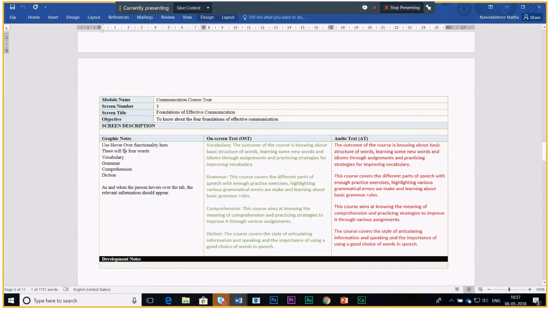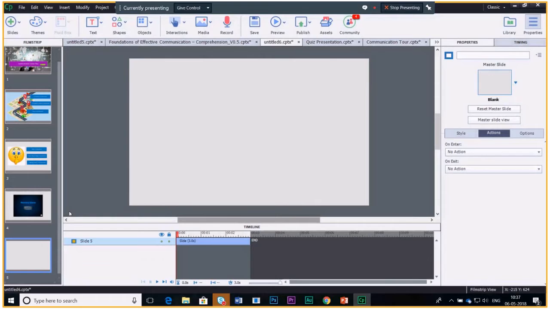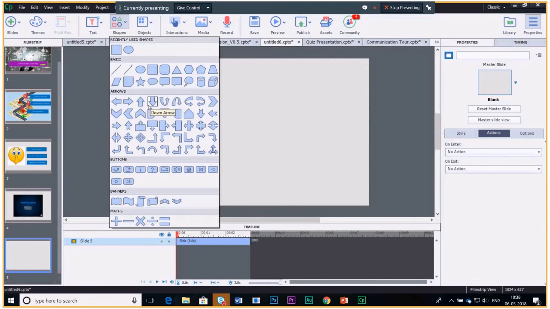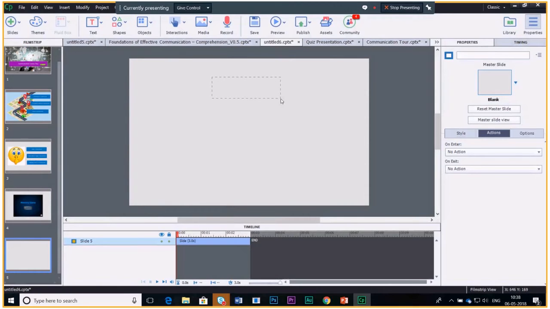So the storyboard suggests to use the hover functionality here, the four words, and create a hover functionality for the learners to work on this. So for this slide, I'm creating four text boxes.